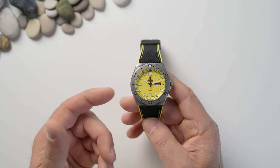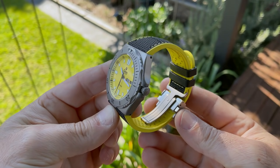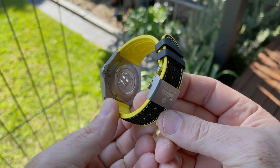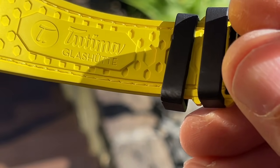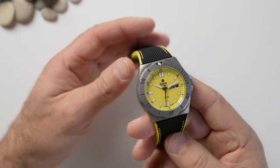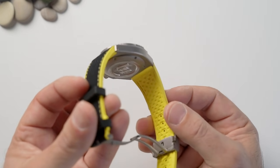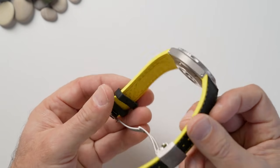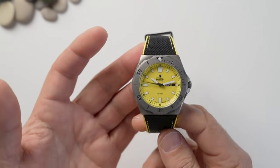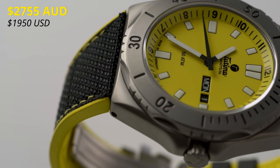When it comes to watches, I like a watch to be a little bit left of mainstream. It has to be practical, well made, cost-effective, and it has to personally speak to me in a visual way and be fun. This Tutima is both. It's a 500-meter dive watch, extremely well made with its titanium case and Kevlar-reinforced rubber strap. I love it — I absolutely love this watch. It comes in at about $2,750 Australian.